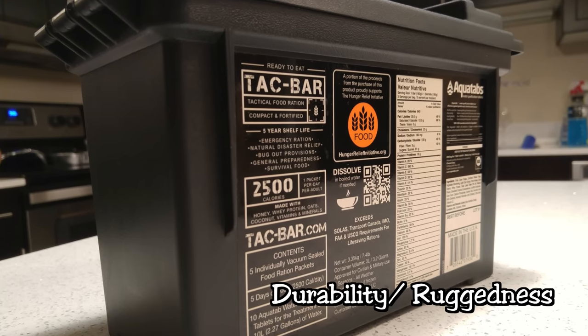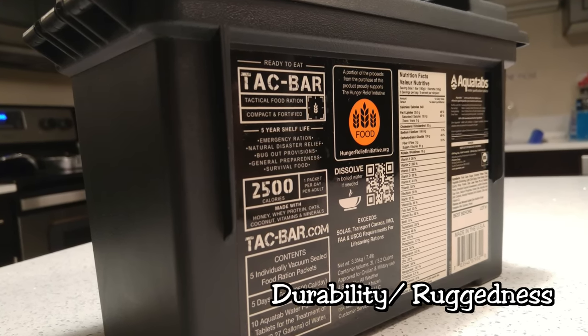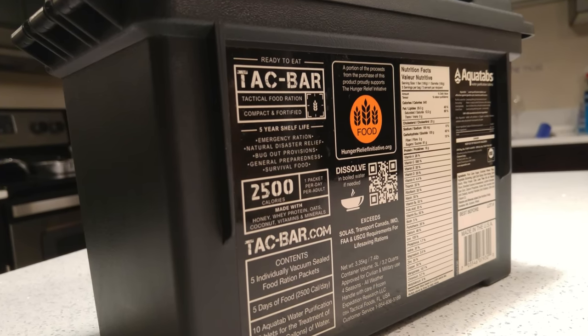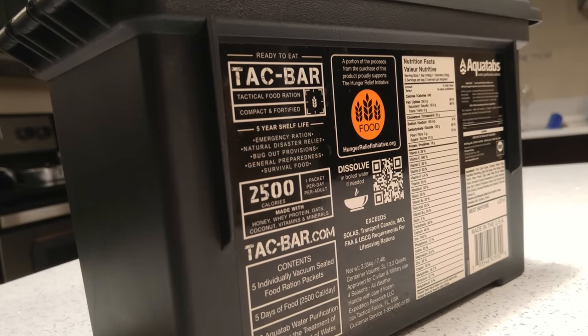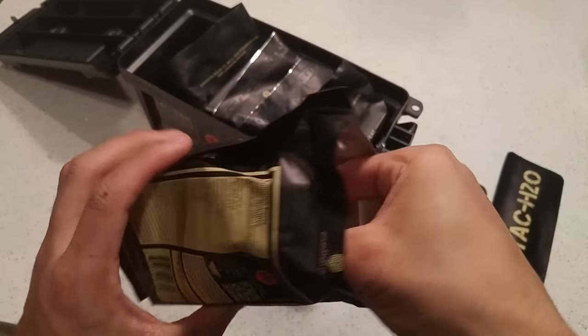The packaging is 100% professional, over and above what you might want in a survival food. Everything is explained on the packaging — all the ingredients, where and how it was made, and all the certifications and testing it's passed. The manufacturer is also a small business owner, and it gets a bonus for being made in America. Trade and bartability is about a 7 out of 10 — it's not cuisine, but it's very densely packaged, so it'd be easy to transport.